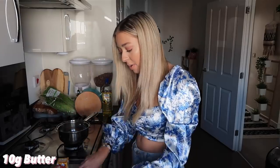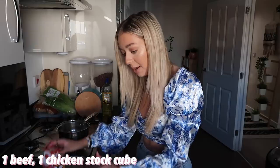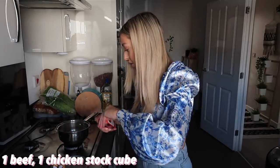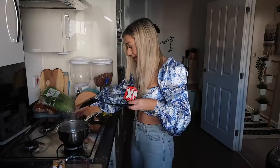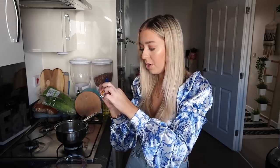My butter is now in the pan melting. Just for reference, I have used Tesco's unsalted butter, just in case you wanted to know. And then I'm gonna dilute my beef and my chicken cubes. While that is going fast, let's turn that down. Next up, we have got our chicken stock cube, and I'm gonna use one chicken one and I am gonna use one beef one. And I've gotta let these two dilute in the water. Not dilate, dilute. Not having a baby.